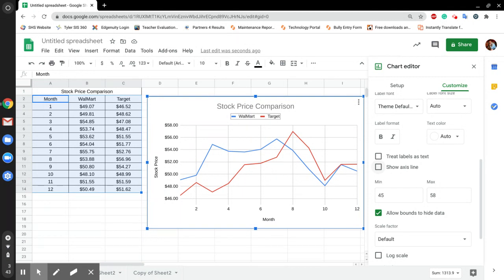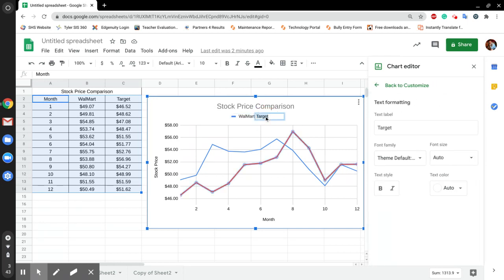Okay, so again, let's say that the colors are there, but Walmart and Target aren't. What you're going to do is come up here and double click right on where you would want Target, right on that little color block. You're going to double click on that, and it's going to pull up this little text box. And here you can edit within the text box, or you can come over here and edit it in the text formatting over here on text label. Okay, and you can change it to whatever you want. So you can say Bozo Land if you want it to say Bozo Land. I guess I can only put Bozo. How sad. If you want to keep it at Walmart, obviously you keep it at Walmart.